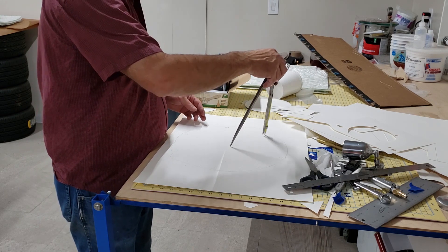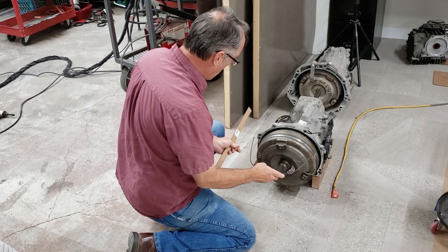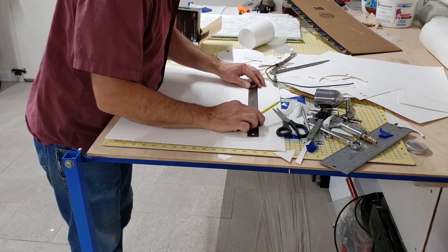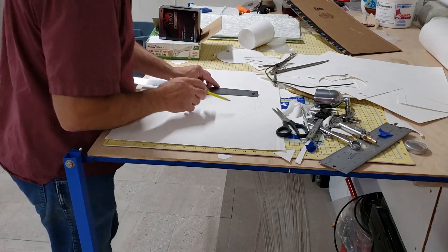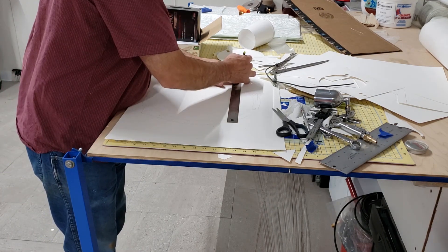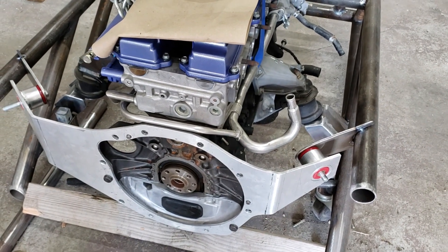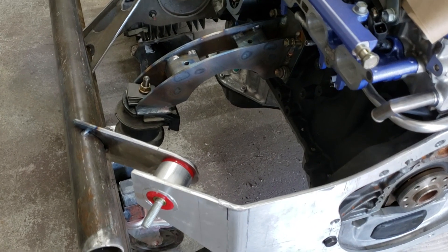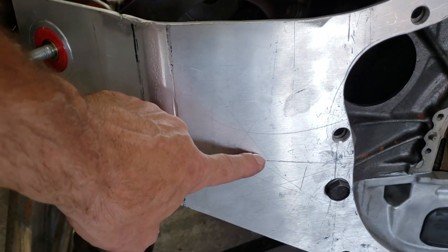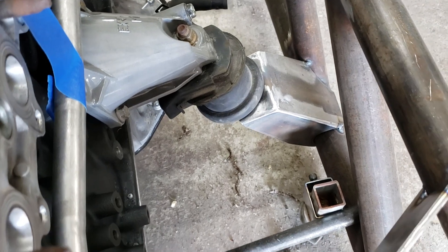Once I get that ring, I'll extend the flanges on the side, because this plate is actually going to extend off to the left and the right. Here is the engine out of the Corvette that we're going to be using — making sure the width is right according to the heights of the subframe. Then I mark it for the wings that will come up with this flange, and install some urethane bushings to be bolted to the motor mounts. Here is that flange built — you can see the steel plates mounted to the brackets. The motor mount on the left side of the engine has a nice big arch, because a bearing will be mounted right there for the drive shaft to travel through to the differential.